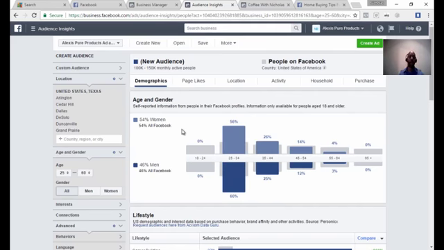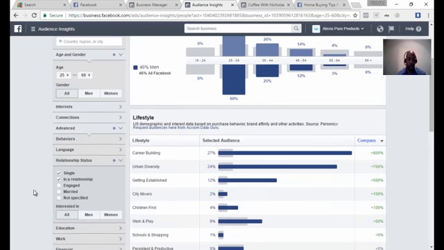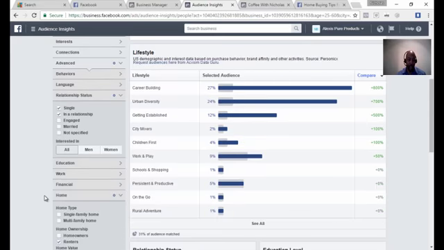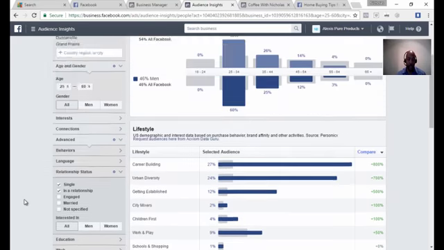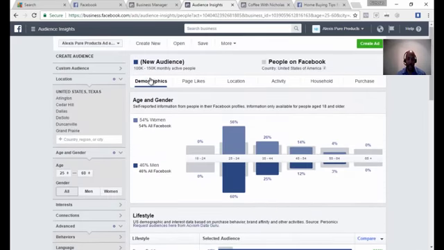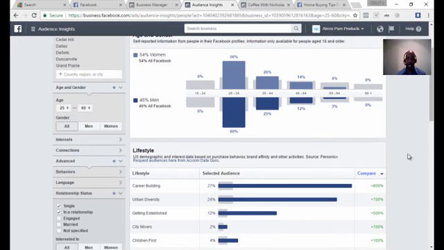So my campaign will deal with people in the Arlington, Cedar Hill, Dallas, DeSoto, Duncanville, Grand Prairie area, the age of 25 to 60, who are single, in a relationship, and who are renters. But here's the kicker. Here's where it's so sweet, ladies and gentlemen. On the demographics, focus on the demographics. Facebook is telling you how to get more targeted, and this is where they're getting their information from. Also, this is the data. Data is the key, ladies and gentlemen.